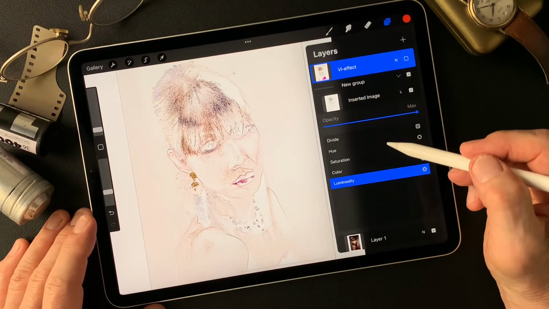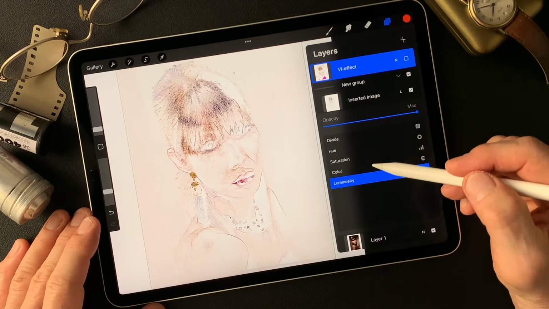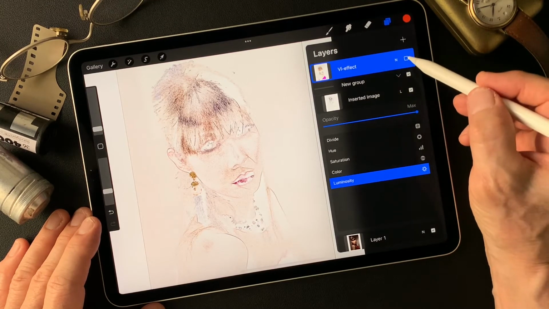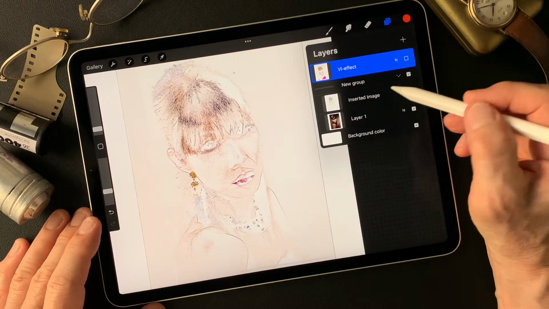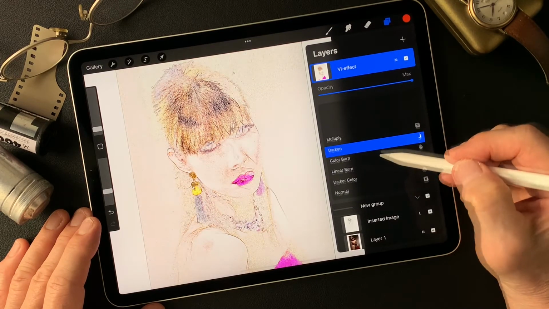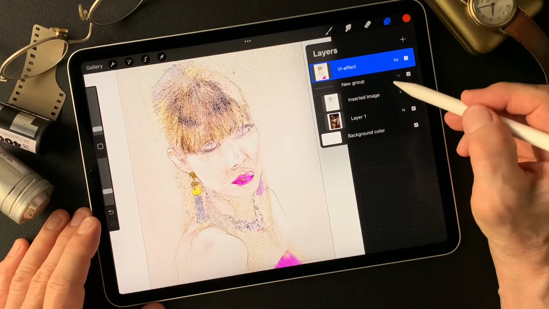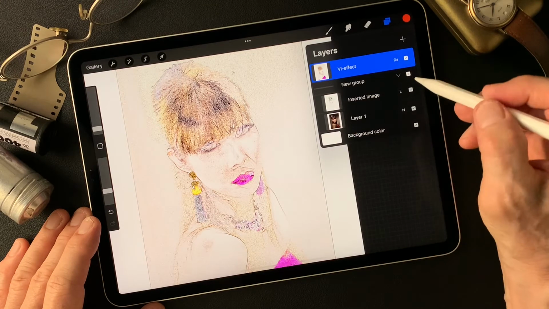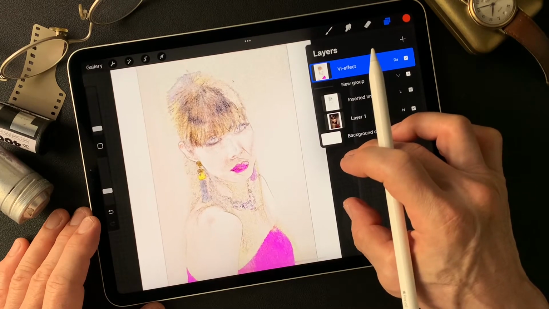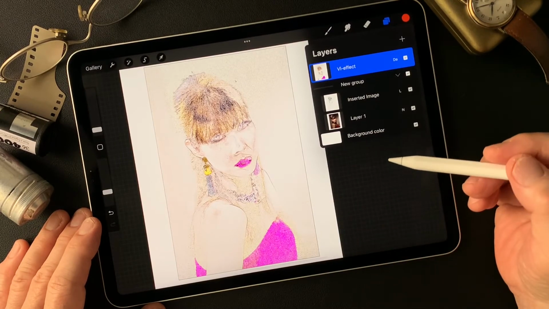Then I'm still interested in this luminosity effect. Yeah, I want to combine it together with this vivid effect. Let's see. If I see this vivid effect over this luminosity effect image, if I change this to darken, now we see vivid effect. Then looking at underneath is some of the skin tone of the luminosity effect image. Now we got the new image here. Wow, this is pretty cool. Okay. Let's use this as a base image.